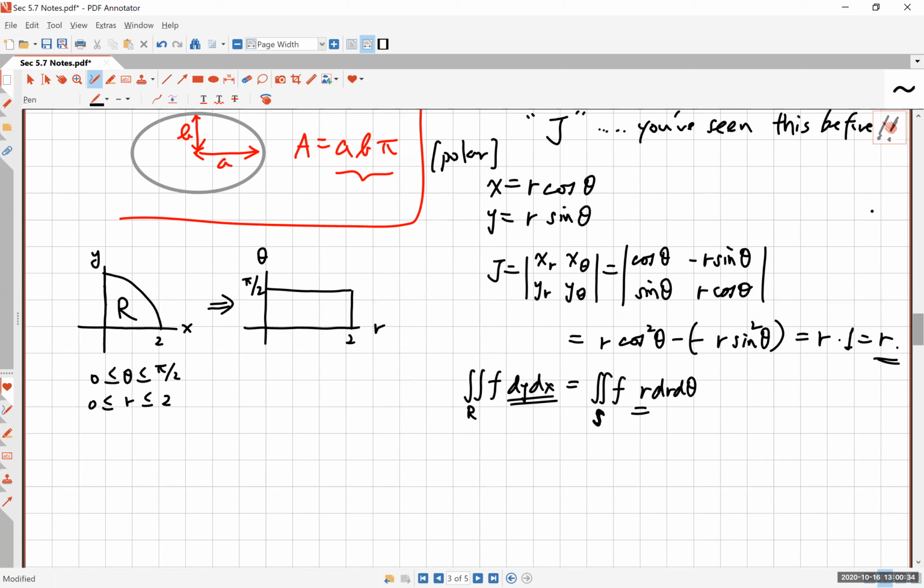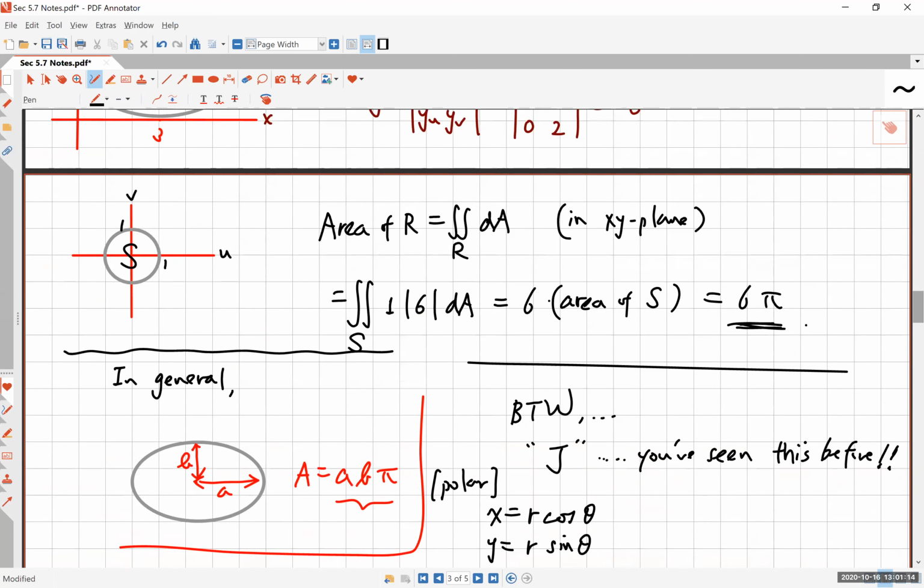And geometrically, what you're doing is this. See, you had a picture like this. Let's say your region was a quarter of a circle of radius 2. So theta goes from 0 to pi over 2, and r goes from 0 to 2, okay? Well, you went from the world of xy to the world of r and theta, and all you're really doing is you're integrating as r goes from 0 to 2, and theta goes from 0 to pi over 2. That is a rectangular region in the r theta plane. Right? And so you can do that, except you have to insert that Jacobian in there, which was that r. Okay, so that's what's happening here.